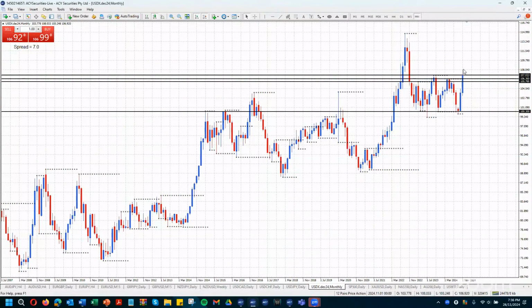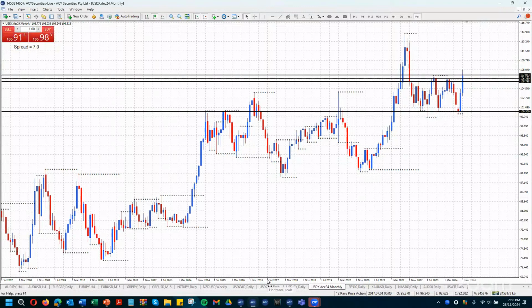Now, if we break above there, then no, because that would mean that pairs to the US dollar would then move down because the dollar index is moving above its resistance. So the dollar index is at resistance and pairs to the US dollar are starting to be at support levels. So it stands to reason that if the dollar index moves down from resistance, pairs to the US dollar would move up from support. So yeah, that's my kind of play at the moment. But, you know, I can be wrong.